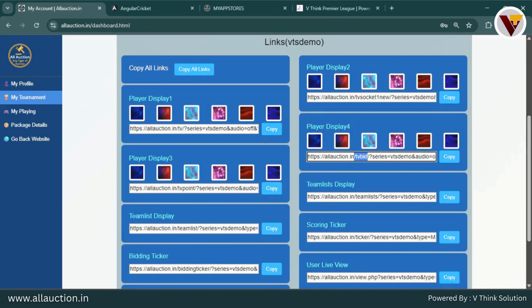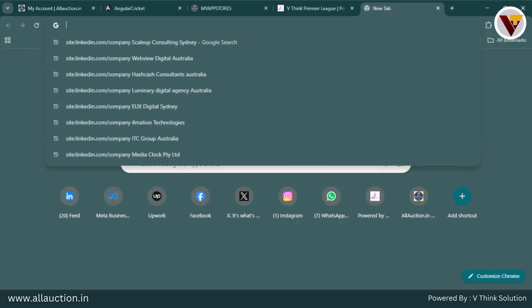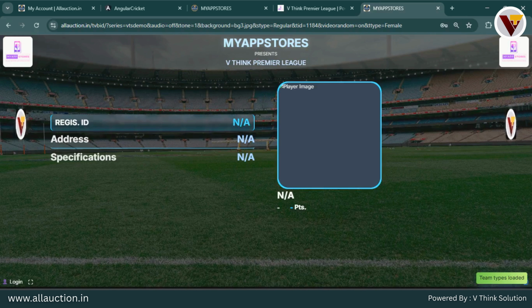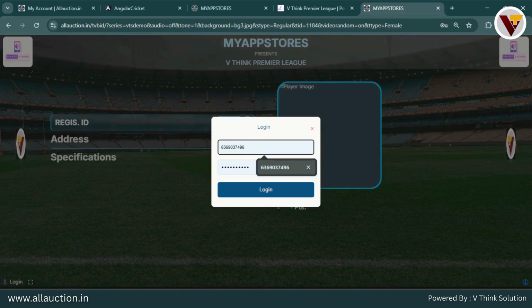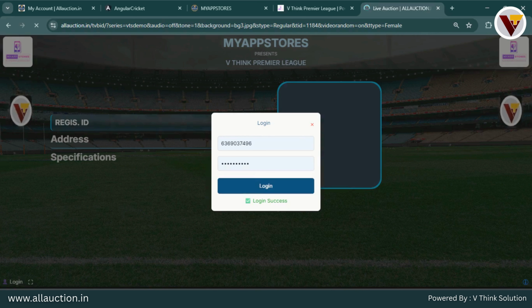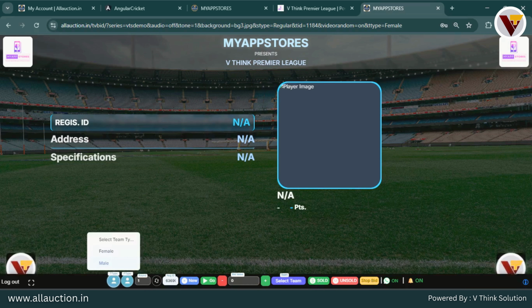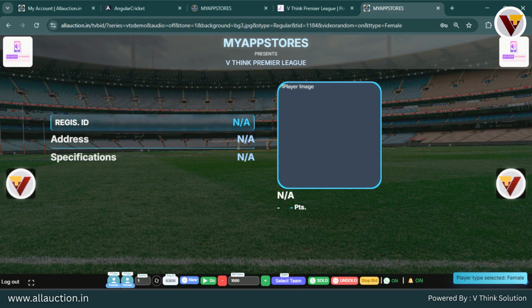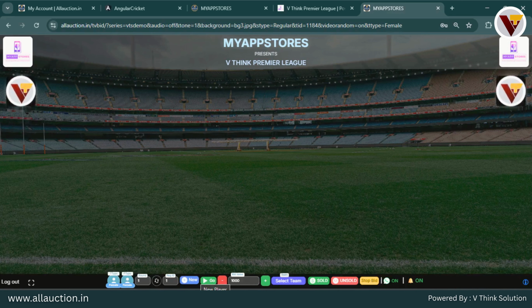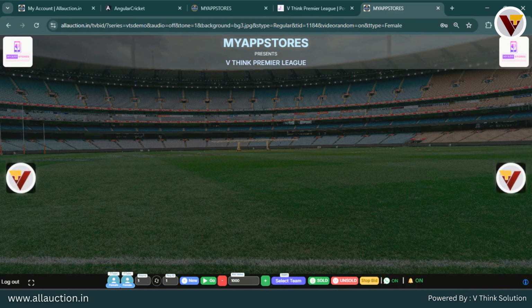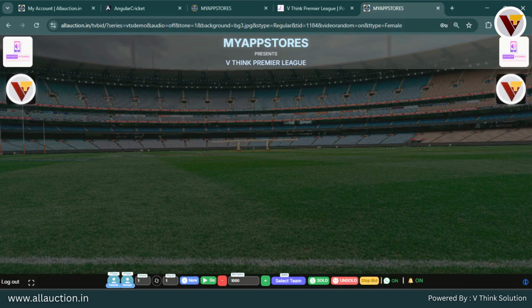Okay, now TV bid. In the TV screen also you can do the bidding. So we will provide you the separate link for that. So in here, you can see, in the TV screen itself, you will be having the bidding option. For that, first of all, you have to log in with your login information, and then you have to select the player type, team type, and click on the new button. So it will grab one player randomly from the list, or if you want, you can also add the registration number manually and take the player.